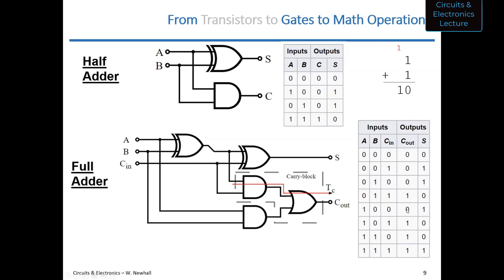Okay. Professor? Yes. Can you explain a little bit more what a half adder and a full adder actually mean? Yeah. A half adder adds two bits together and outputs the sum of those bits and also a carry bit to bring to the next stage. A full adder actually takes in an input carry and outputs not only a sum, but a carry. That makes sense? Still kind of confused, honestly.